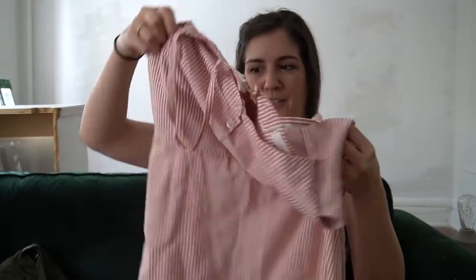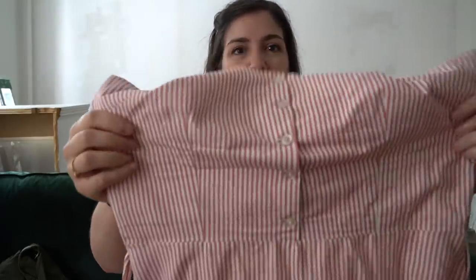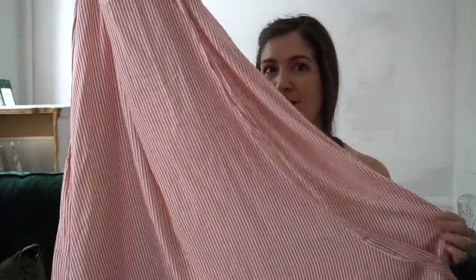And I've attached it to what I wanted originally to be a half circle skirt. But as I was measuring out and cutting the skirt, I realized I had the stripe going horizontally instead of vertically, like the rest of the dress, and I had already started cutting it. Luckily, I did not cut too much of it because I was still able to eke out this more A-line skirt, but it all ended up being for the best anyway because the dress looks so good.